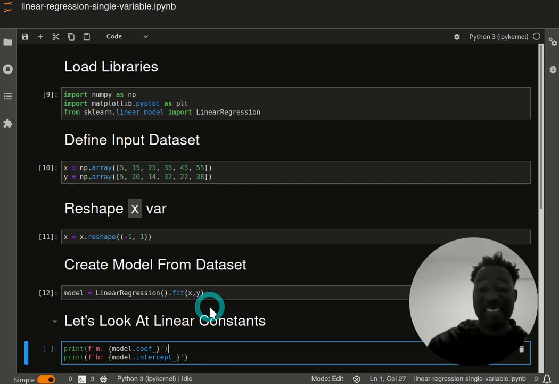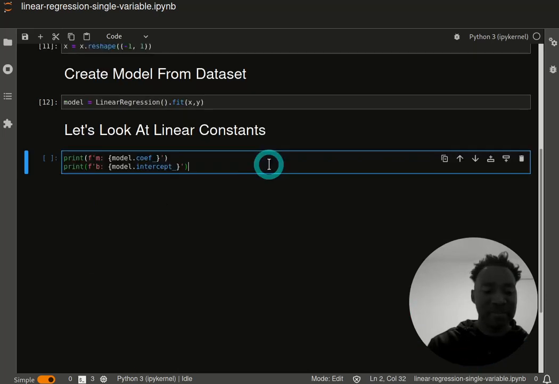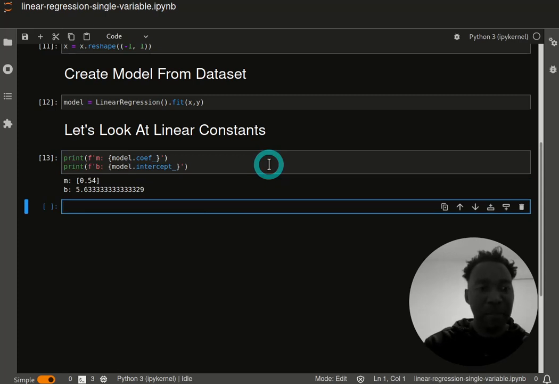So we're not getting the exact number. This is just an approximation of that actual intercept. In a similar fashion, this is an approximation of the coefficient. Let's run this. Perfect. So according to this, my slope is 0.54 and my y-intercept is 5.63 repeated.